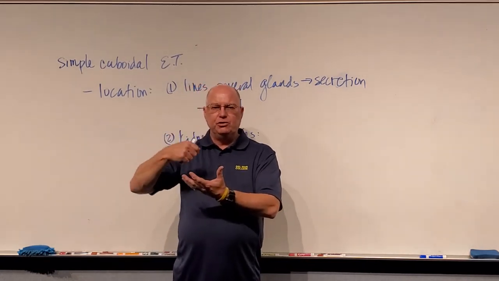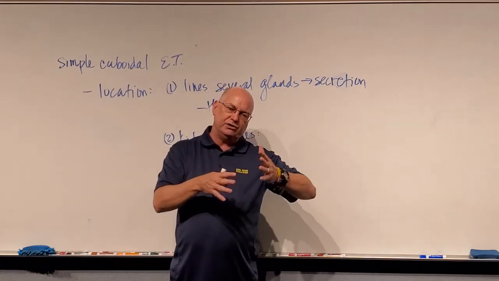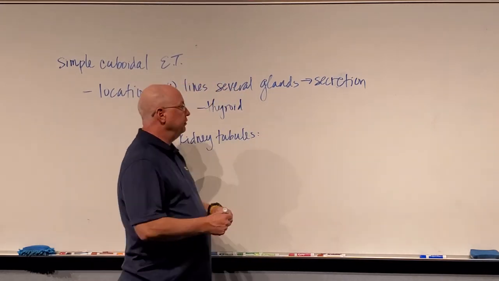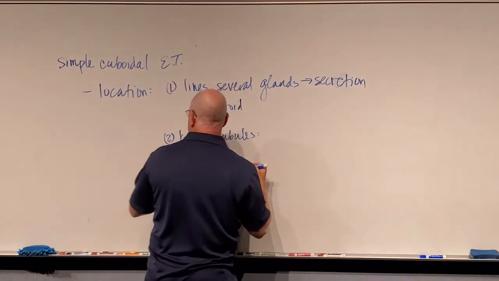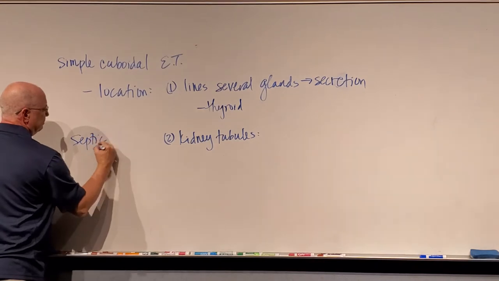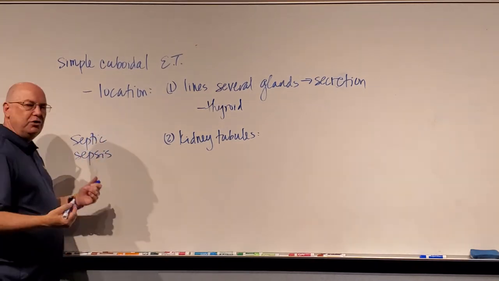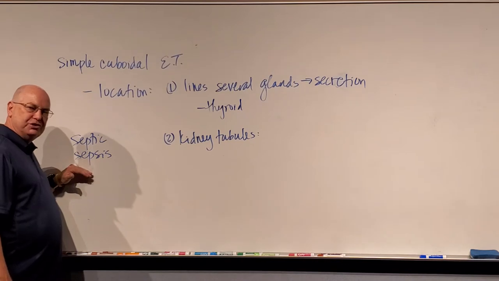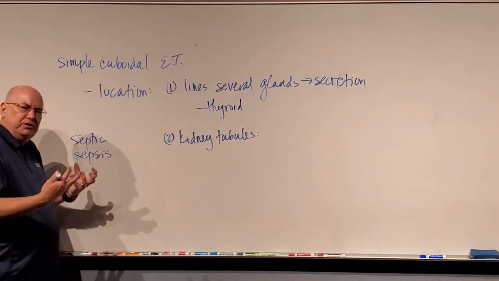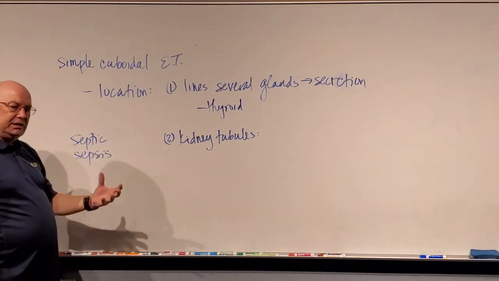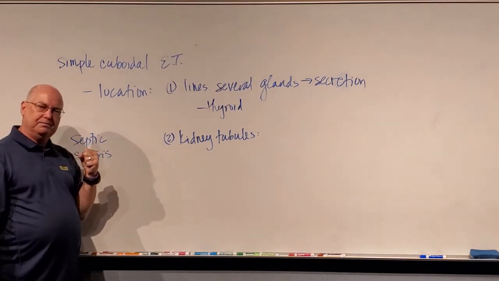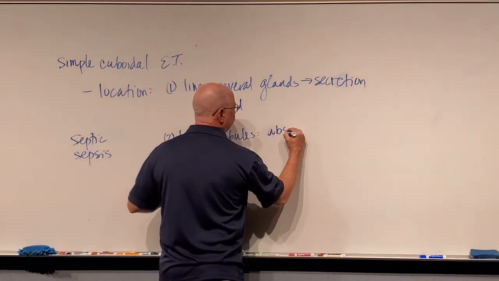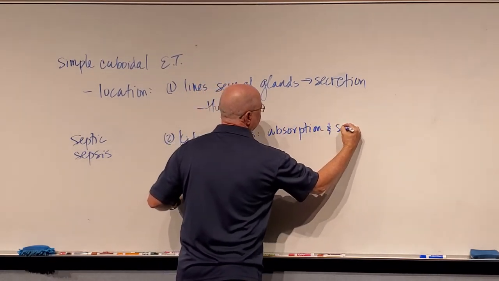When our cells are consuming nutrients, they're dumping waste into the surrounding fluids. That waste goes into our blood, and the toxin levels in your blood build up. Your blood becomes septic. I don't know if you've ever heard this term, but you may have heard the term septic or sepsis. Well, if you know what a septic tank is, that's where all the trash goes when you flush the toilet on a farm or something. So when you have sepsis, that means the tissue is filled with toxins and it's poisoning the surrounding cells and stuff. So in our kidney tubules, we're going to pull a lot of trash out of our blood. We're going to be absorbing it and then getting it out of the body. So in the kidney tubules, it will do both absorption and secretion.